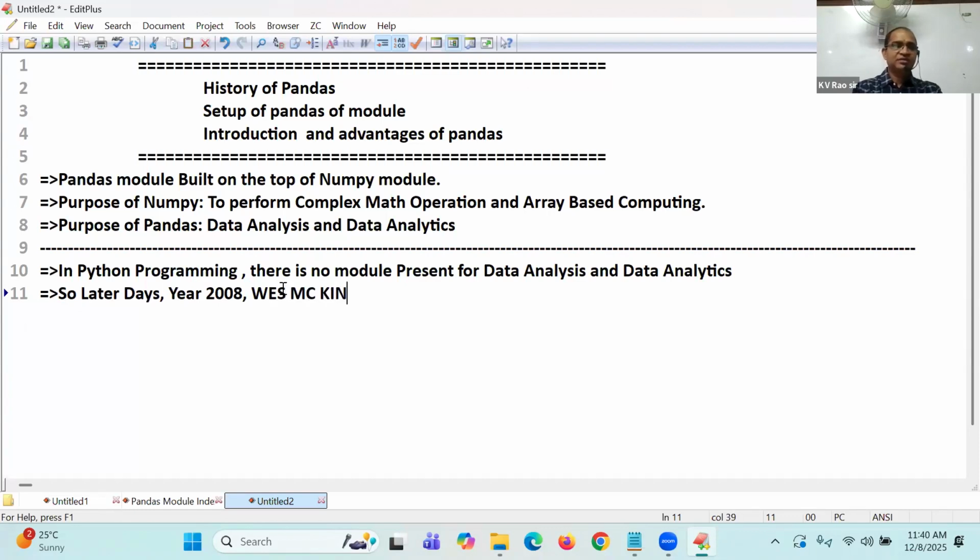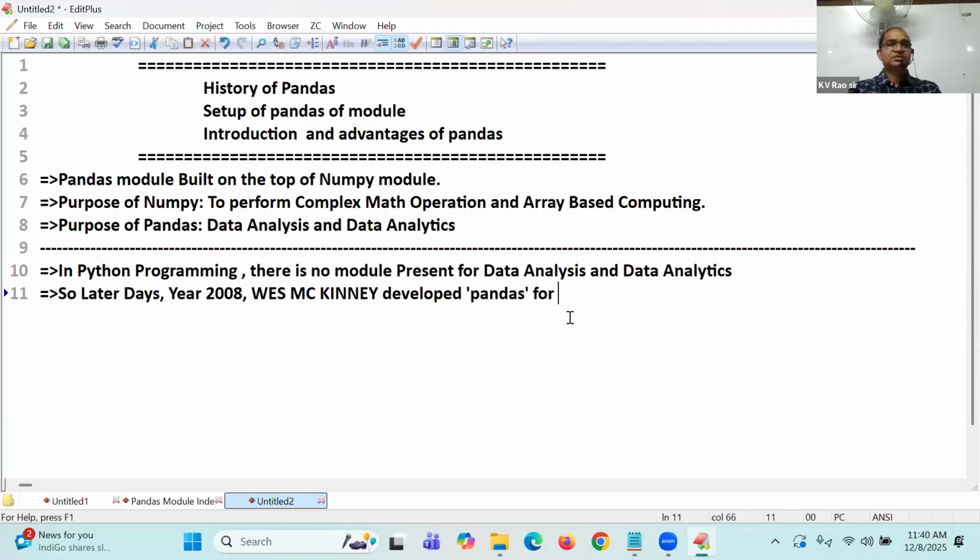Wes McKinney, an author, developed a module. What module did Wes McKinney develop? He developed the module called Pandas.